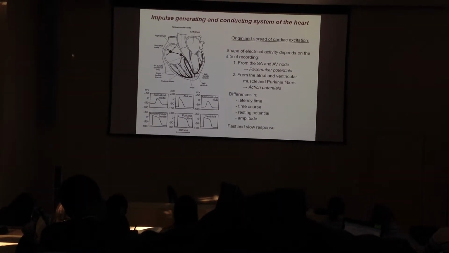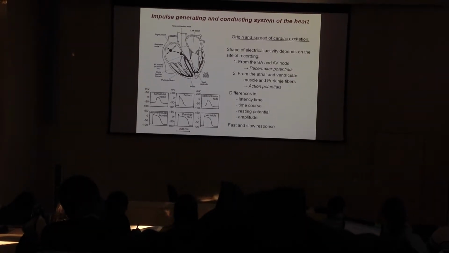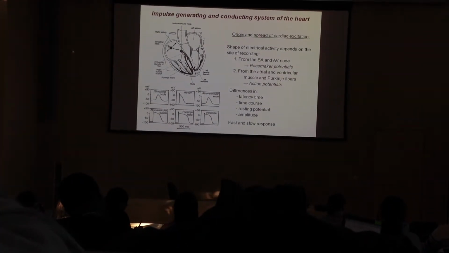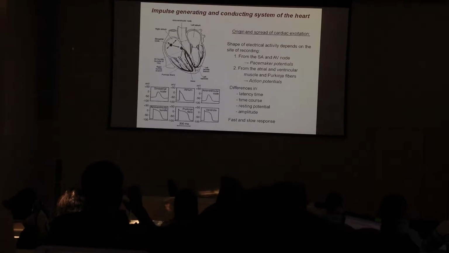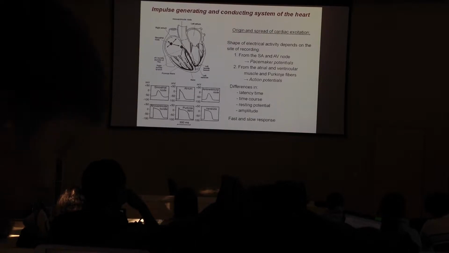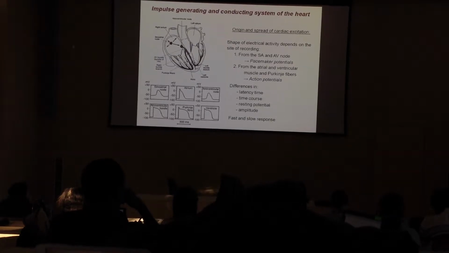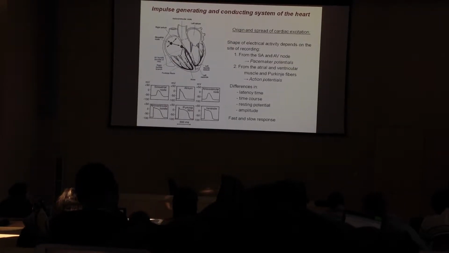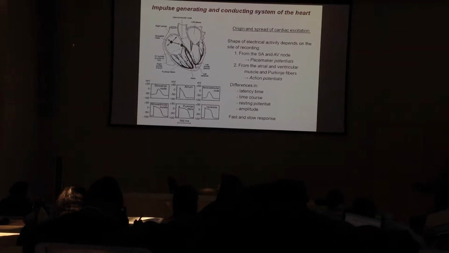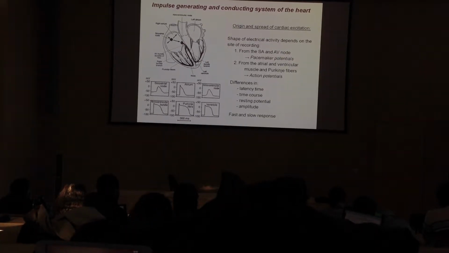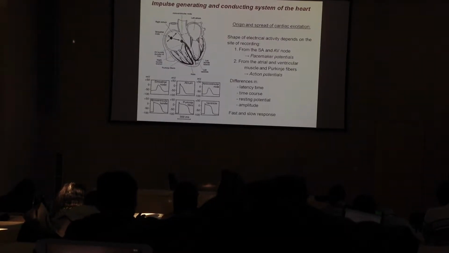Now, speaking about the cardiac physiology, we have to see first how the action potentials are generated, because the cardiac muscle cells are excitable cells, and they need the action potential for the contractile response. First, we will speak about how the action potentials are generated. After, we will speak about how the action potentials can evoke the contractile response, the so-called excitation-contraction coupling. You know it from the skeletal muscle.